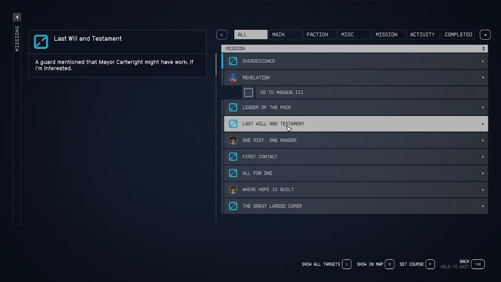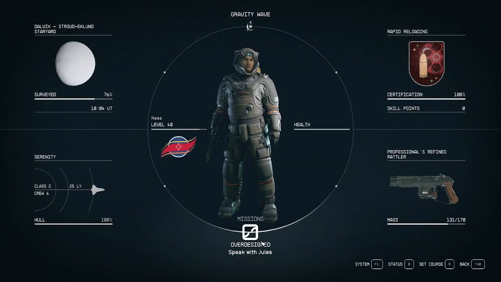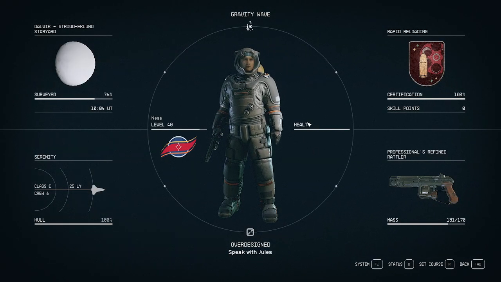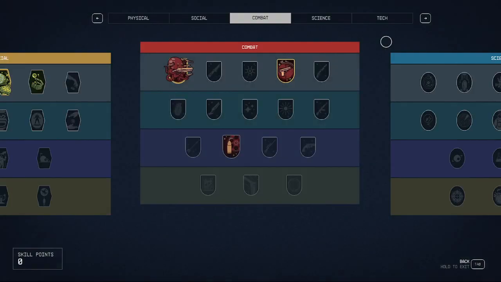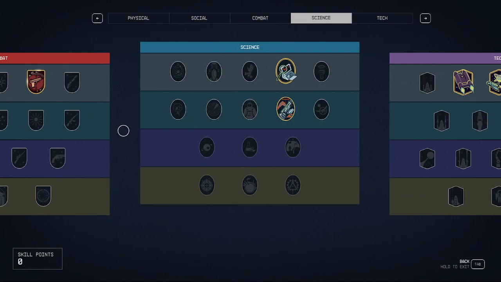I've mainly been going to gain experience by crafting. Since I've been upping my weapon engineering, I need one more perk to pop this one up, and then I can do some other things.